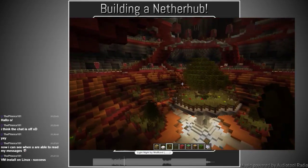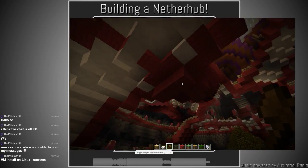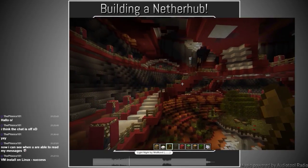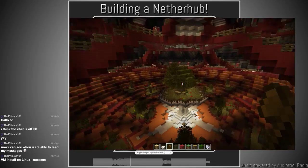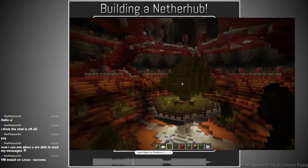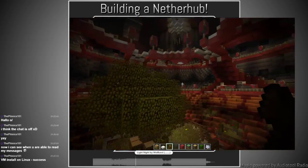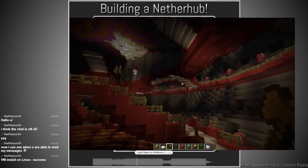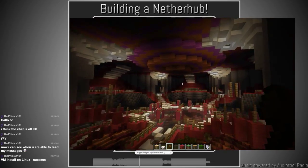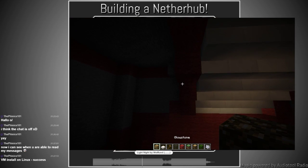Alright, so that's all good. This looks out of place a little bit as well, but I think it's fine. Yeah, it doesn't really matter that much. Alright, so the tree looks pretty good as well. Might decorate it a little bit more with lights more in the leaves or something. What else is there to see? Or to do, really? Maybe light up these parts, because these parts are kind of creepy. I like glitches.